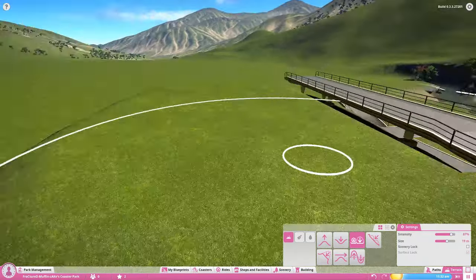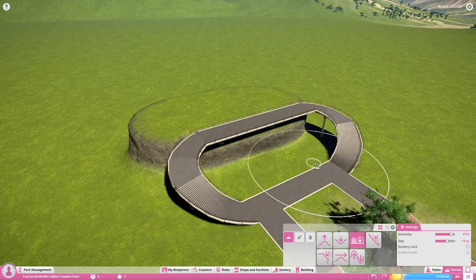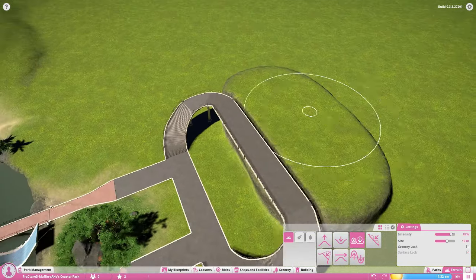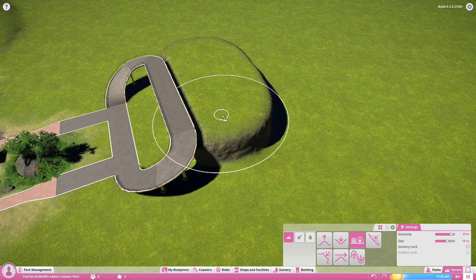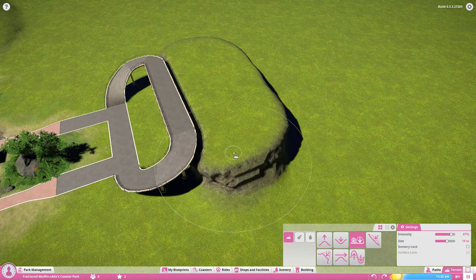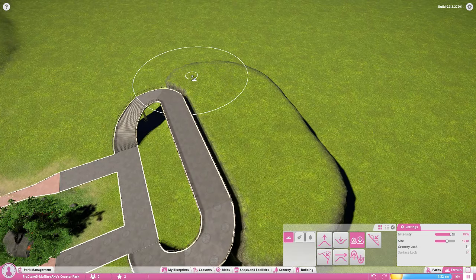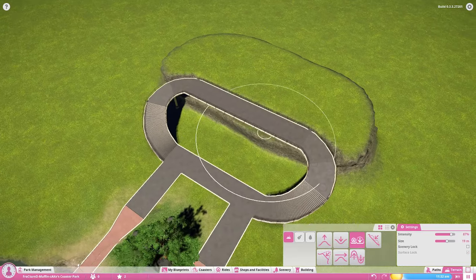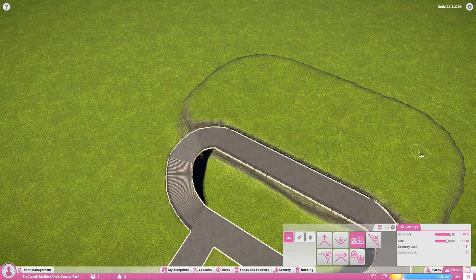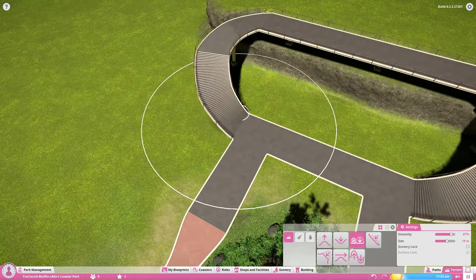How's that look? Yeah, we obviously can shape it after. But we could have a stream going through that. Just gonna bring that round like that. This is obviously just for the moment. And I'm just gonna extend that back a bit, so it's got a bit of height there.